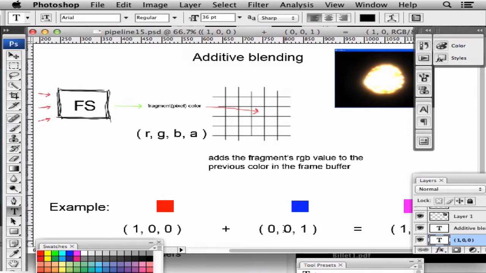So what you can do is usually control some factors. The equation is fixed like this in the hardware, but you can usually control which operation is done. So you can do additive blending, or multiplicative blending, or subtractive. You can just change this operation, and you can change the pre-multiplication that happens here. So you saw in the alpha blending that the color was multiplied by 1 minus alpha here, and here it was multiplied by the alpha value.